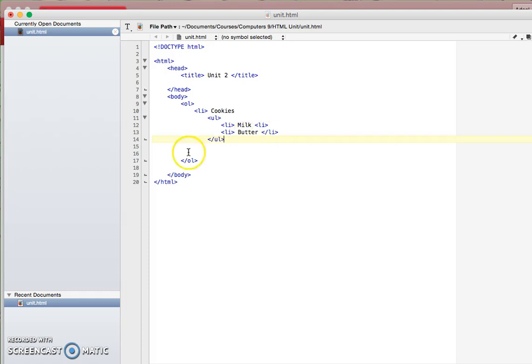However, before I move on to my next major item with cookies, for example, cake, I have to close this LI because it's not closed. All right. And so then here now I can start another LI called cake. All right. So right now, how does this look?